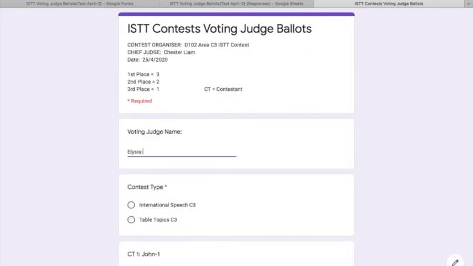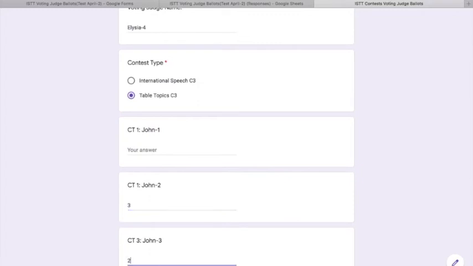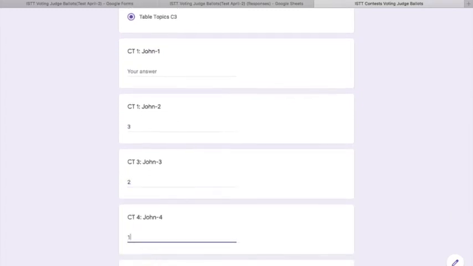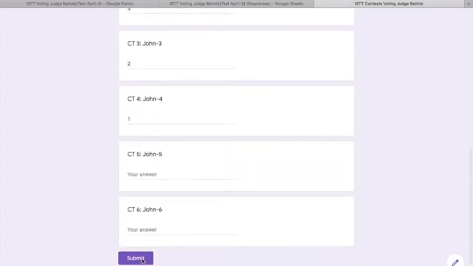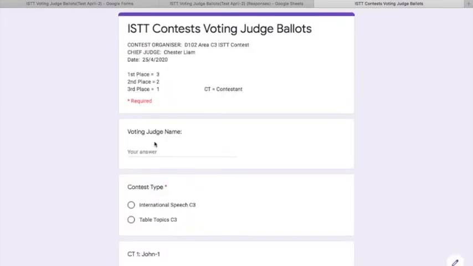Voting Judge 4, table topics. Voting Judge 5, table topic.